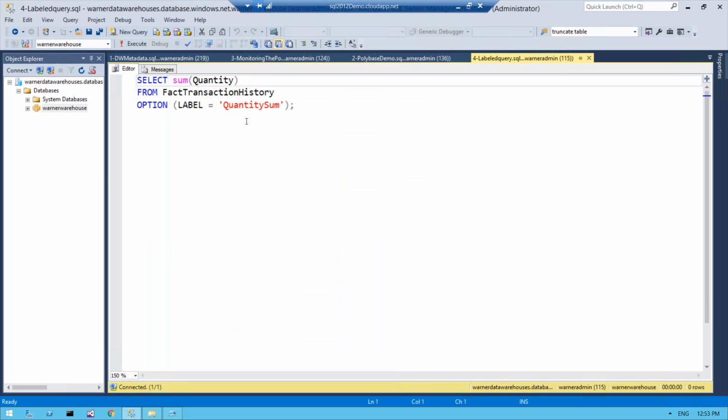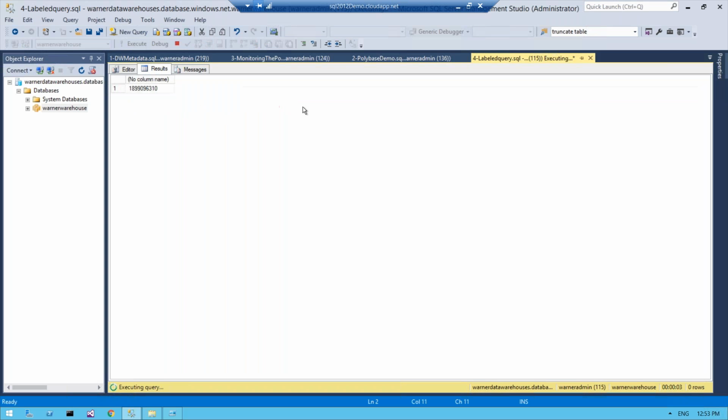I have the query, the same query there. You guys see here, I'm just providing this option label. Oops, sorry about that. Forgot to put the schema on it. We execute it, and then we get the value back.